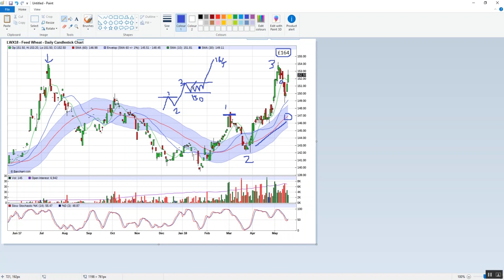But at the moment, with the long-term chart still in play, looking at a nice slow upwards trend, we know we've got the map out of the plan. We're in this 4 consolidation phase. All looks to be going to plan. Let's just monitor it and keep an eye on it next week.